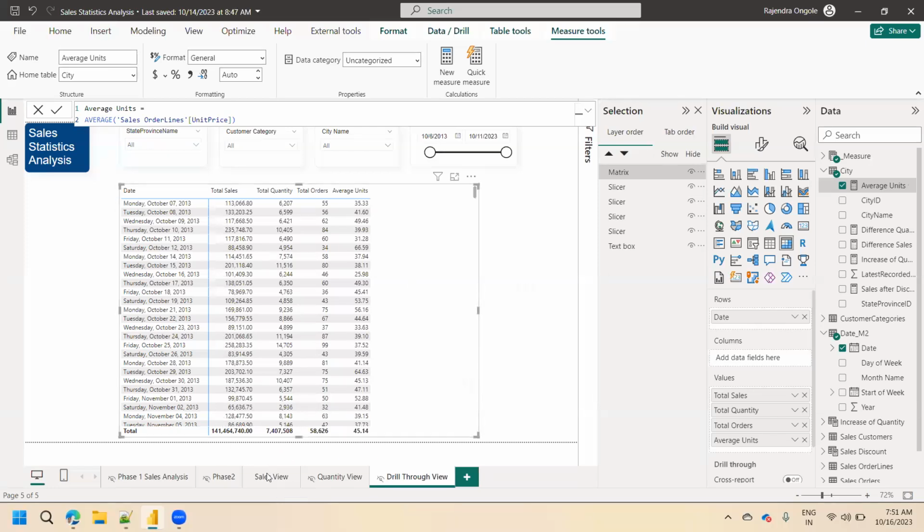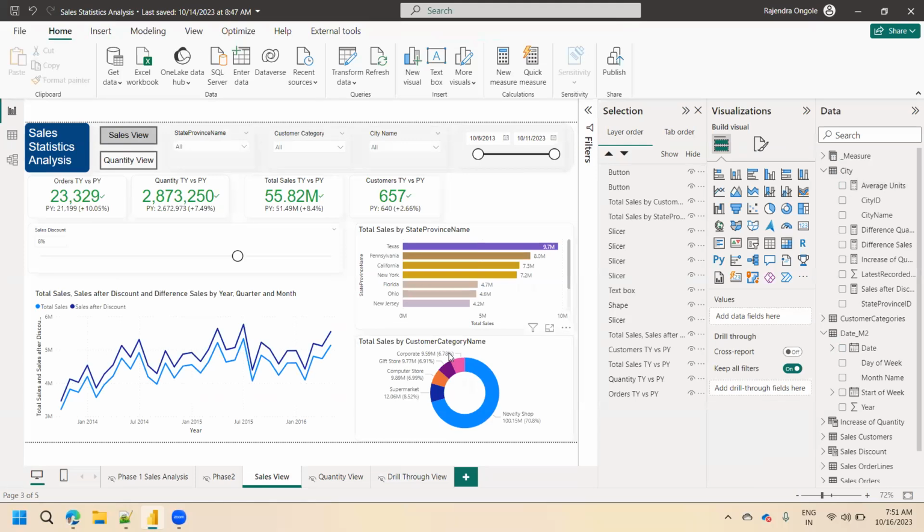So if you're observing the sales view, can I navigate from this sales view page, which you are observing now, the customer category, to this detailed drill through page? Is that possible? Is there any functionality that I have defined? I just created a page, but I haven't provided any drill through functionality.